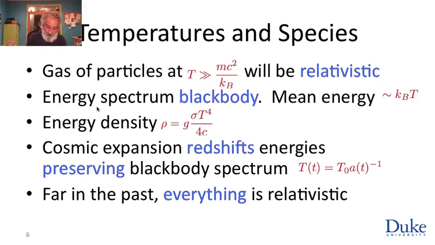The energy density of a gas of relativistic particles at temperature T is given by an expression we've written down before. It's related, of course, to the Stefan-Boltzmann flux, sigma T to the fourth. We divide by a velocity for roughly the same reason that when we computed the number of WIMPs passing through every square meter, we took the number density of WIMPs and multiplied it by the velocity. Here, to get the energy density, we take the energy flux and divide by a velocity. And of course, the relevant velocity here is the speed of light. There's this factor of 4 that needs explanation.